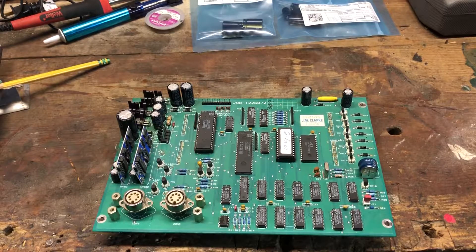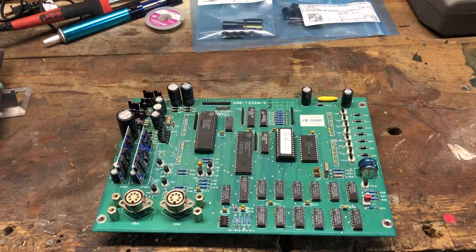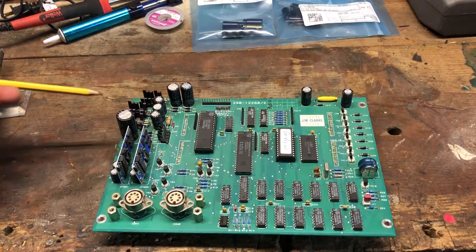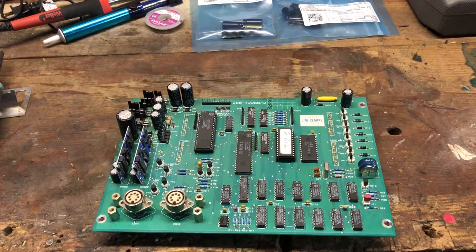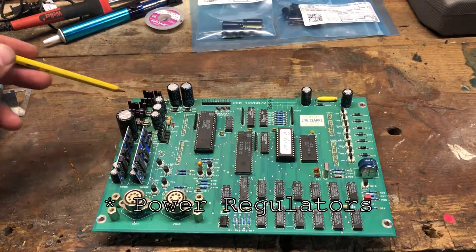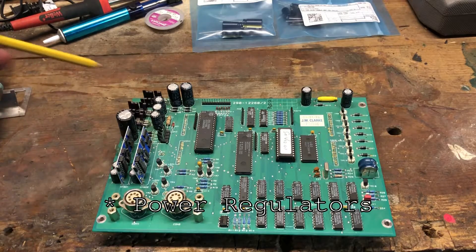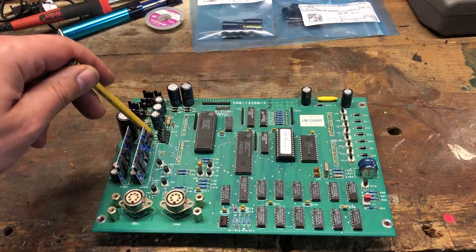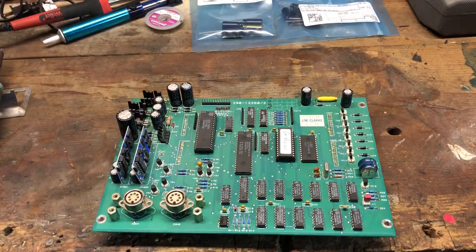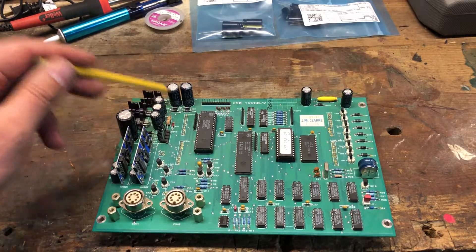So here's the story so far. I opened it up and figured out there might be a power supply issue. I found these three regulators — there's a 12-volt and a couple of 5-volt regulators. The power coming out of them was quite dirty. The only things between the power supplies and the incoming transformer are these filter capacitors and two sets of diodes — one set of four down here and one set of four up here, set up as rectifiers. So there's something either wrong with these filter capacitors or these diodes.